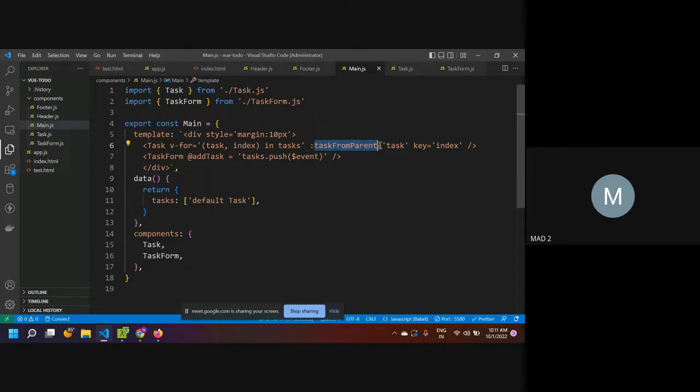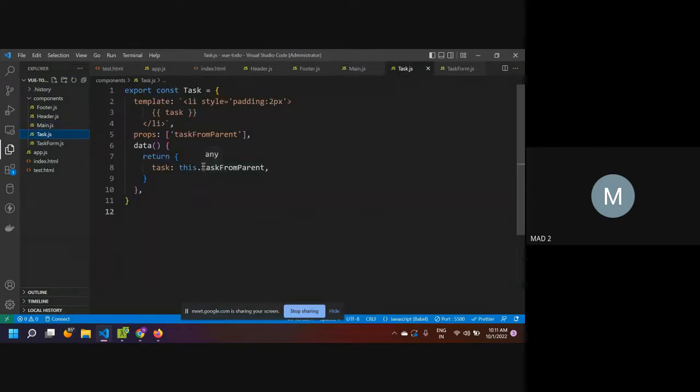See that this name and this name are the same. So in this task from parent, we are getting the task, and then we are replacing it in this template.